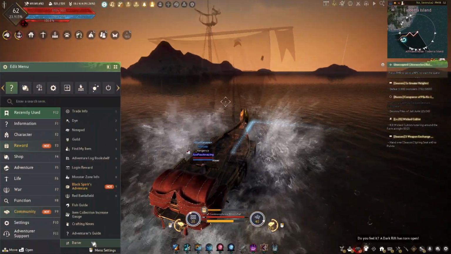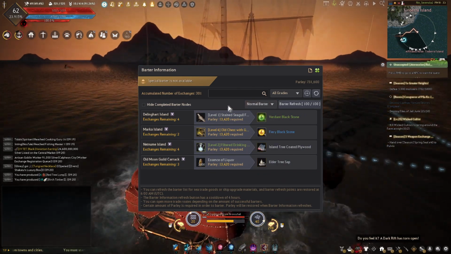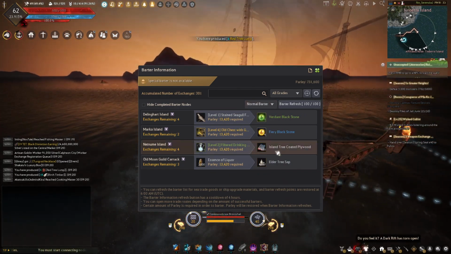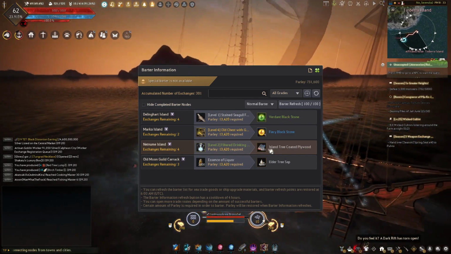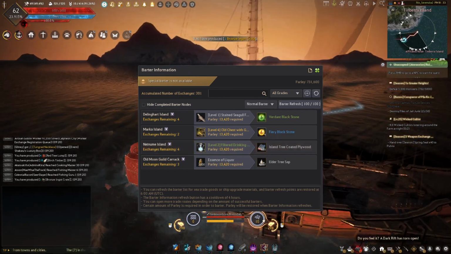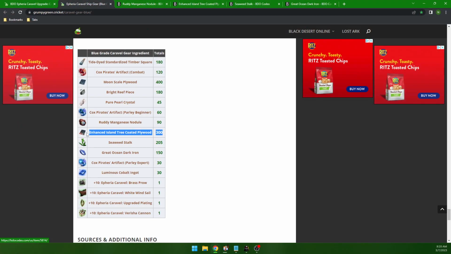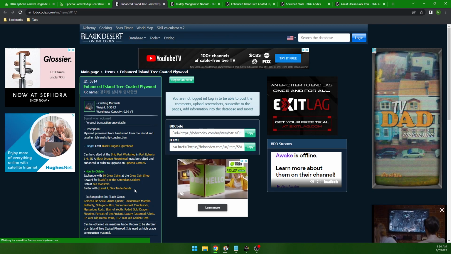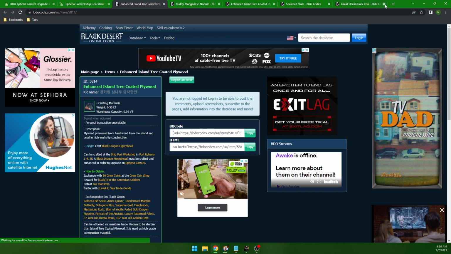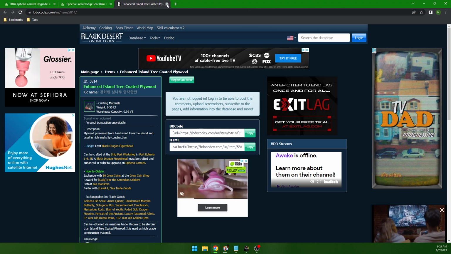Now, if we go back to the barter page and we change this to normal barter, this is what I'm talking about here. This isn't quite as good of an exchange as what I need. I need the enhanced version. So if I go back to this screen, I need enhanced island tree coated plywood. You can get it from level 4 trades. I don't have any level 4 trades right now on my barter list.